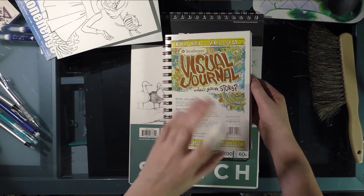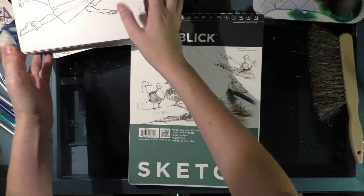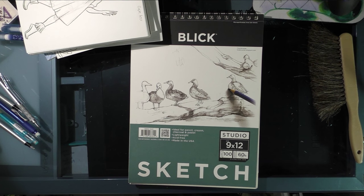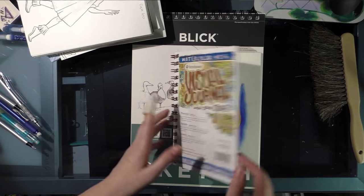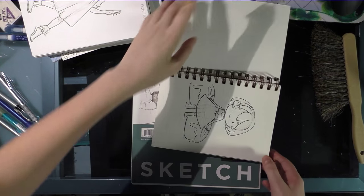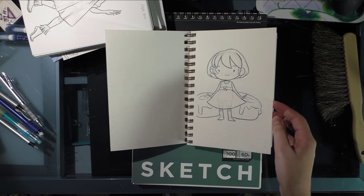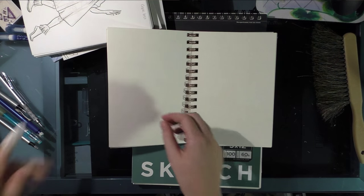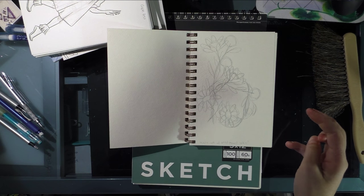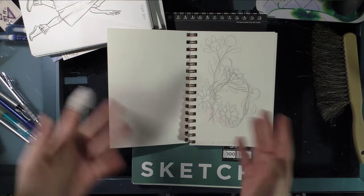I'm testing several Strathmore visual journals. This one's the Bristol Vellum - I inked this a couple days ago and I'm going to test Copics on it. Here's the Strathmore watercolor journal. Here's a sketch of a pumpkin roll I had the other night - it was delicious. Here's a doodle of Kara that I'm going to watercolor, and then I'm probably going to pop it into Motion Portrait and see if I can animate it very cheaply and lazily. And there's a letter B because my name is Becca and I was having a really bad night last night - I wanted to do something nice for myself that isn't Kara related and isn't necessarily for the blog, but I might record this anyway.